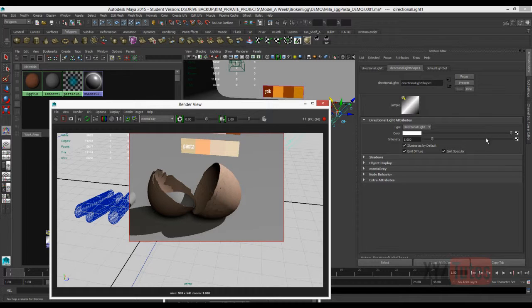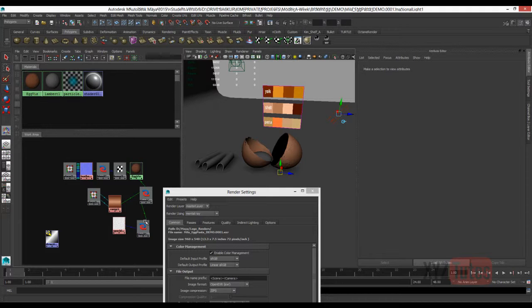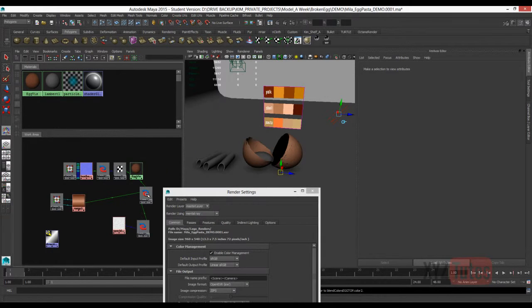Beautiful. So you can see here, I'm kind of identifying the color issue. Now we will fix that. I'll just save a comparison image.